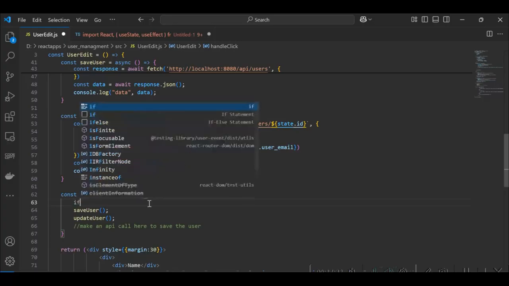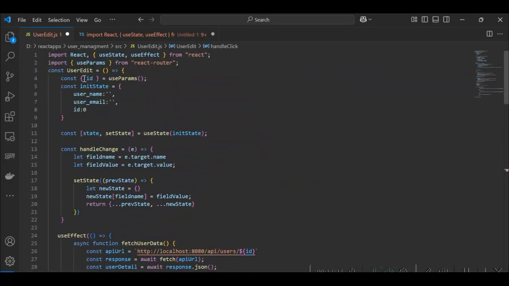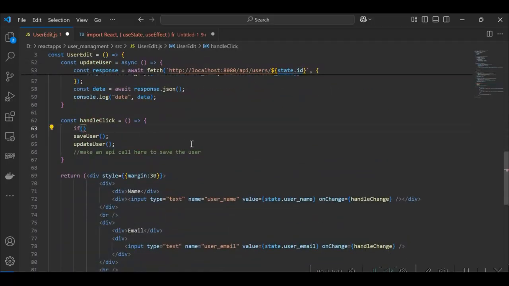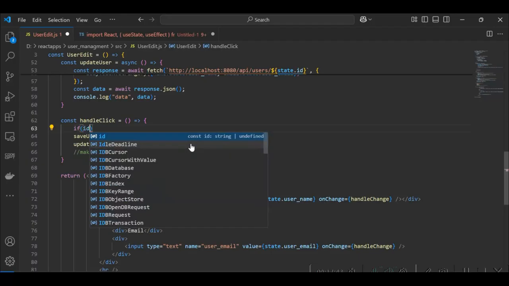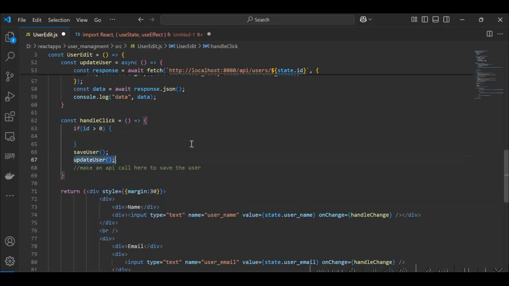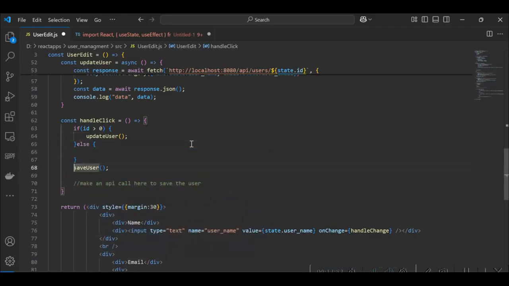So we have our ID in the ID variable like this, and we can check through this ID. So if ID is greater than 0, then we will call this update user, else we will call this save user.